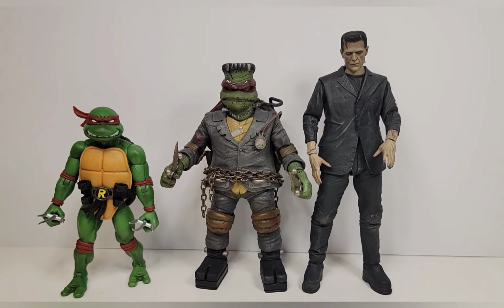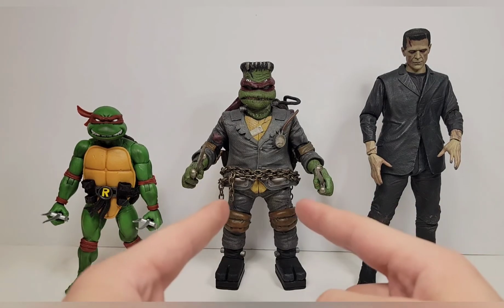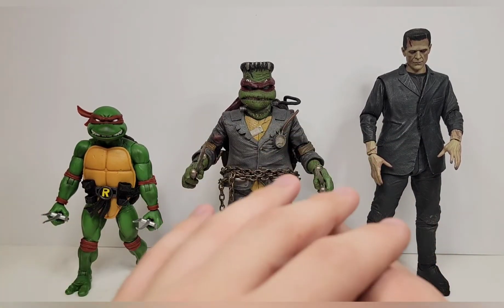But instead of the NECA turtles, I decided to bring out my Super 7 turtle because I wanted to get a different company representation in here, and I think that these three really could be like a combination of each other. Like, these two together really do look like they could mix that and make that. So I like that a lot. I took a couple funny pictures of all of them together, but these look great.